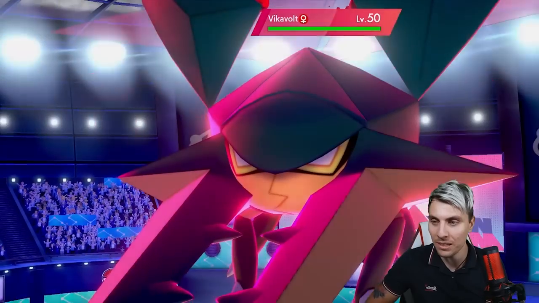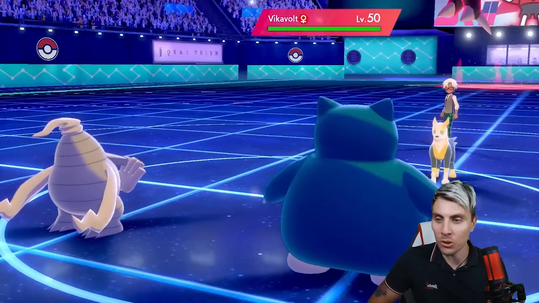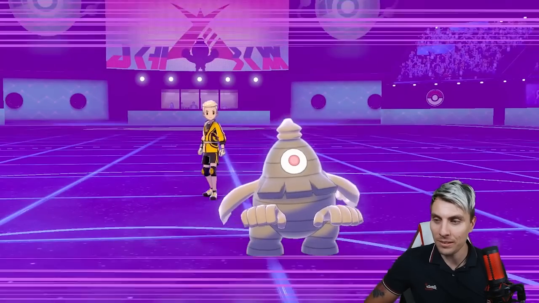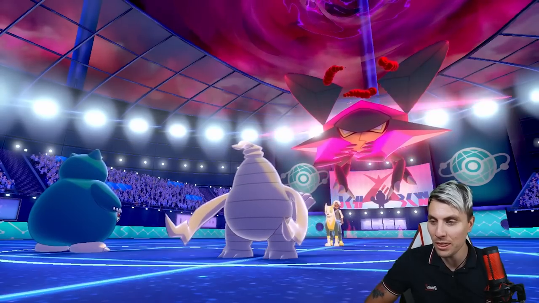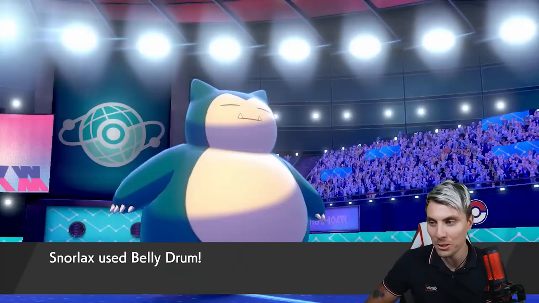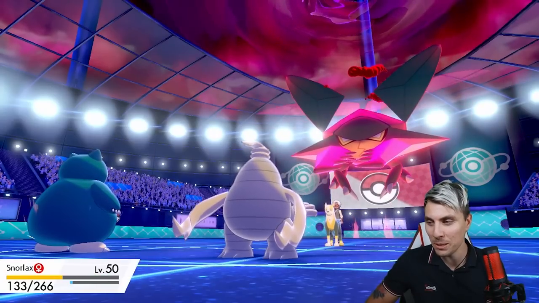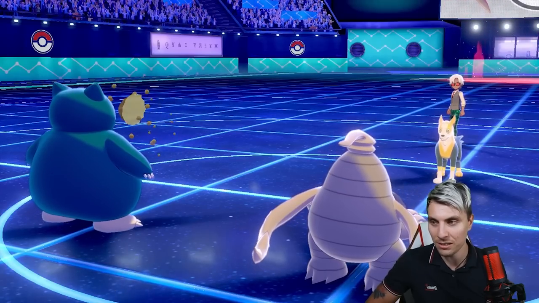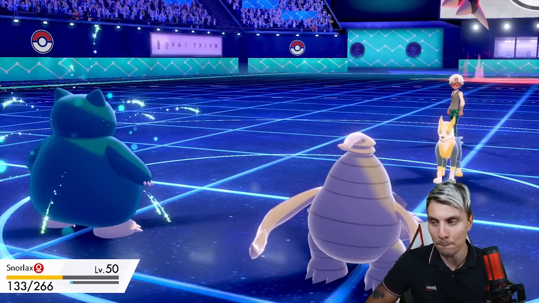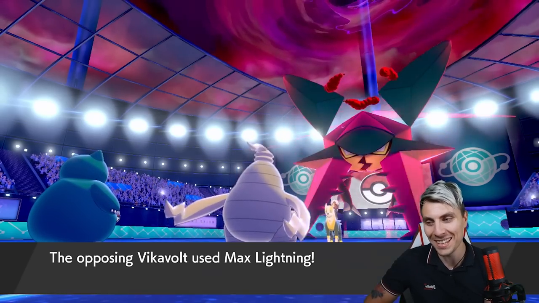I know, I'm just as bad as the rest of those Ally Switch users, but we've got to try and use the tools that are available to us, because that's how we get these fun things to work. So we get the Ally Switch off, we get the Belly Drum, which is interesting actually. We still underspeed the Vikavolt even after the Room Service, which is very interesting. So that makes me very happy going into this next turn, especially if we get this for free.